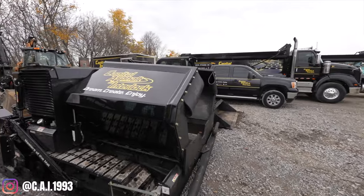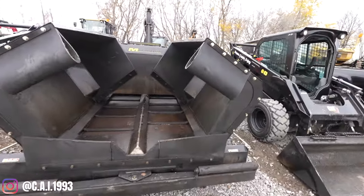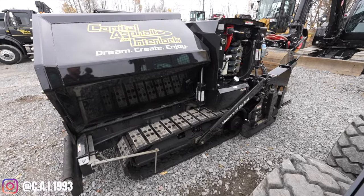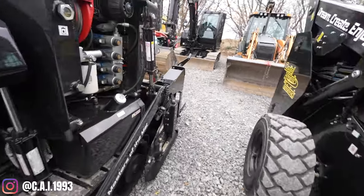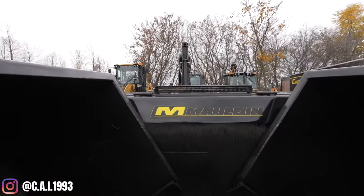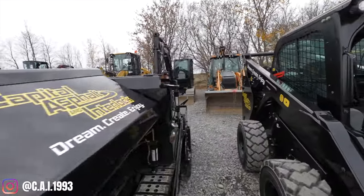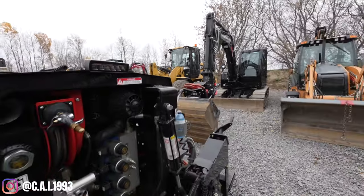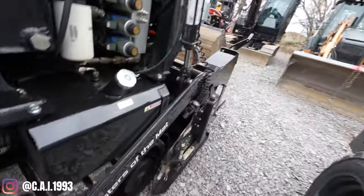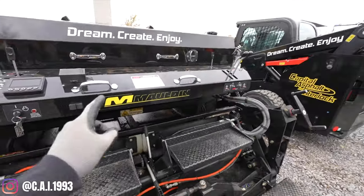The flagship or centerpiece of the company is of course our paver — a 2023 Malden 1560 paver. I absolutely love this paver; we got it this year and I have no complaints. There are some things I'd upgrade and I've already had conversations with Malden about that, but it's a very nice, reliable machine with good visibility and a very heavy screed. We had it custom painted and put our branding on it. I color-matched the Malden decal to our company colors. The light bar does not come with it — we added a strobe and LED light bar plus one on each side. We also added Malden's saying 'Master of the Mat' on the side arm. On the back we have Dream Create and Joy and the Malden logo, color-matched.